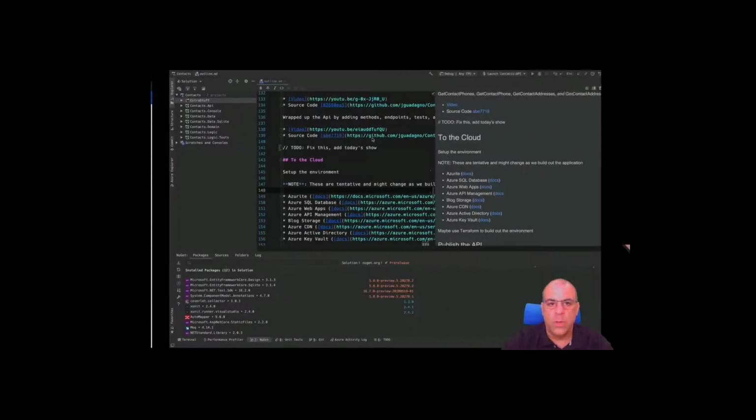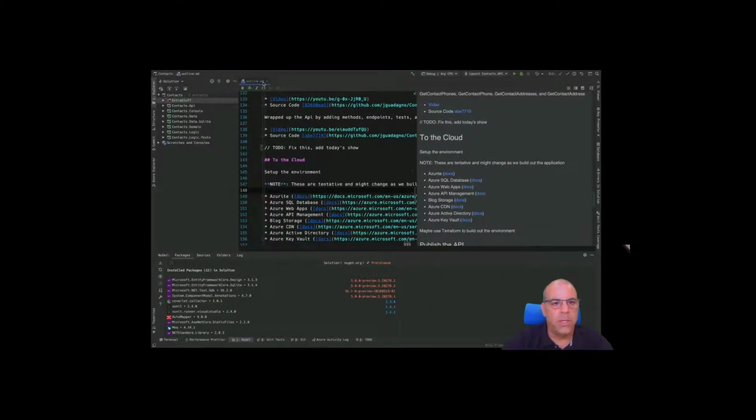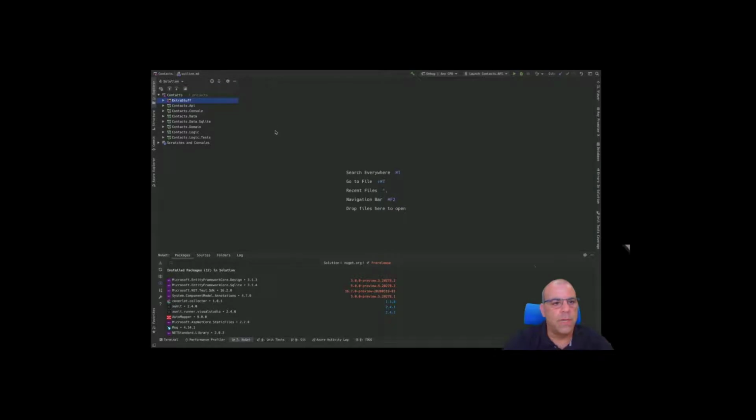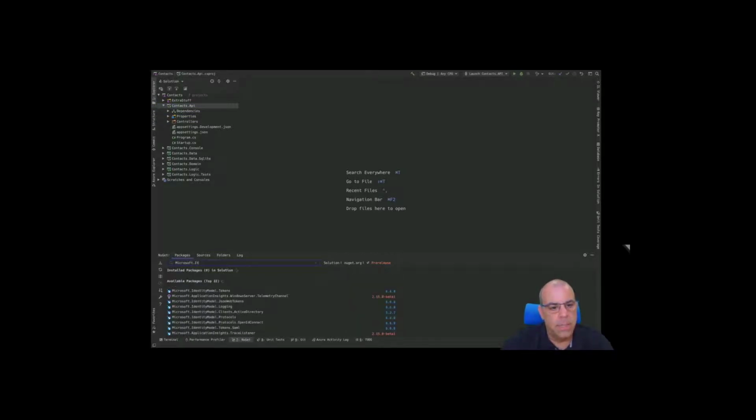So let's go to our application. We're going to close this for now. First thing we want to do in our API is add the package Microsoft.Identity.Web. Now, if you uncheck pre-release, you are not going to see it here.